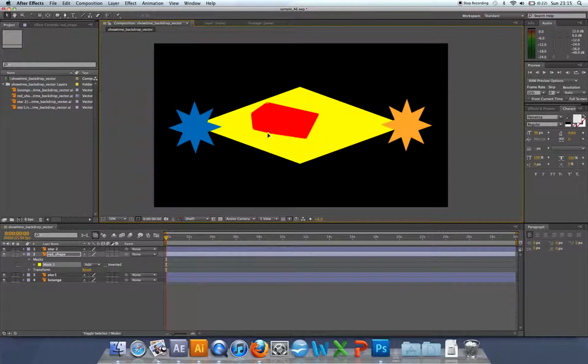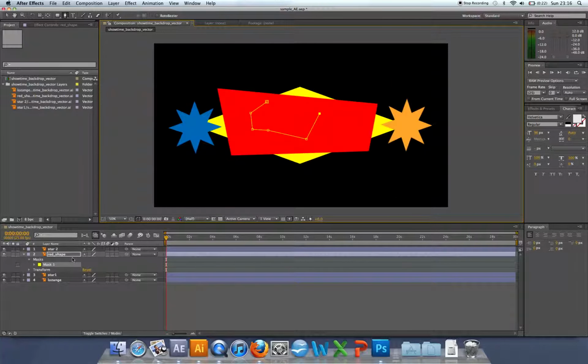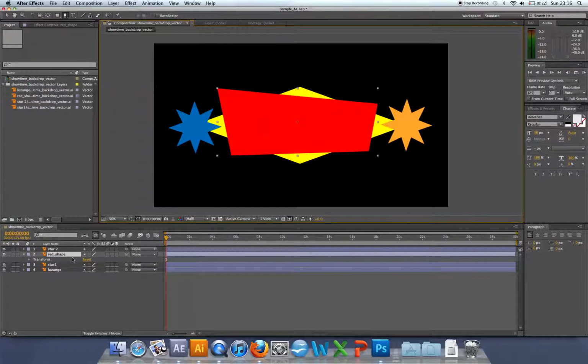And I can then go back and modify that mask using the selection tool, just as you would normally. You can also do quite a number of familiar tasks from Photoshop and Illustrator, such as convert anchor points from corners to curves, etc. And what I'll do is I'll just undo back out of that just to get my red shape visible again.